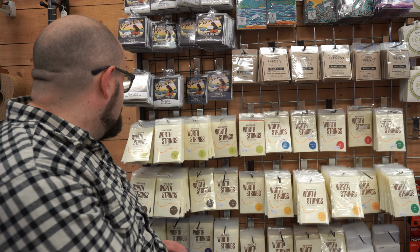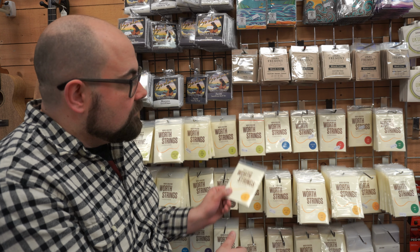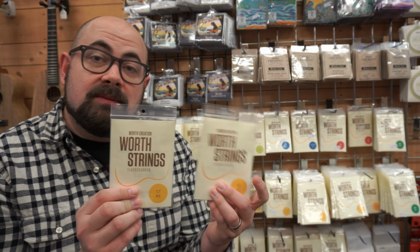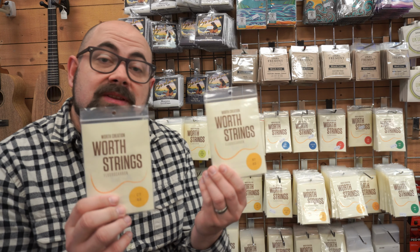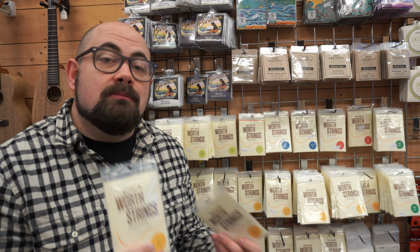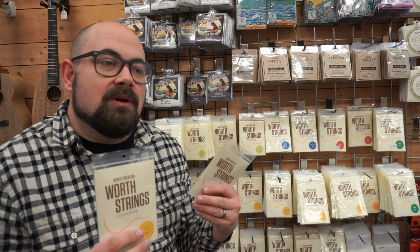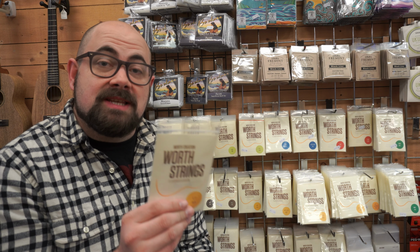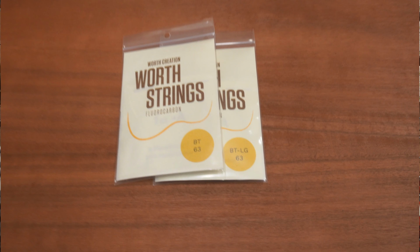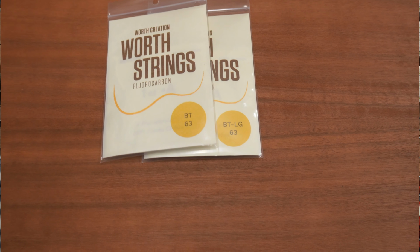The other 2 strings you need to know about are the BTs and the CTs. So same thing again, but the B and C stand for brown and clear, the T stands for tenor. So you have the clear tenors, the brighter, more modern sounding, slightly more attack heavy and confident sounding string, and then you have the BT, the brown tenors, which are the mellower option of the 2, suitable for jazzy players, soulful players, people that don't want the ukulele to maybe overshadow other accompanying instruments. They want a more textured, darker sound.